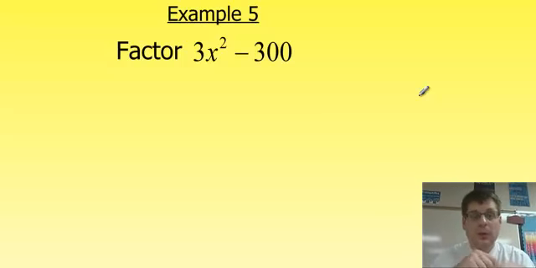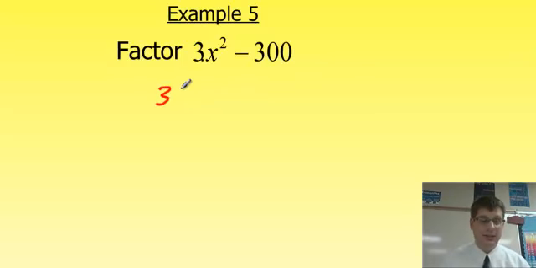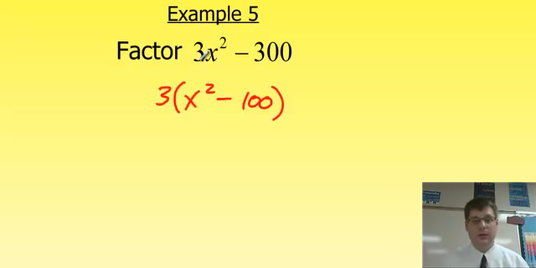The first thing I want you to start looking for is the greatest common factor. Is there a number or a variable, or a term that you can pull out of all the terms in the polynomial? In this binomial, there is. 3 goes into both of these evenly. That means I can factor out the 3. Think of it as the reverse of the distributive property. So I can pull out a 3, which would leave me with x squared minus 100. You divide it out. 3 divided by 3 is 1. 300 divided by 3 is 100.